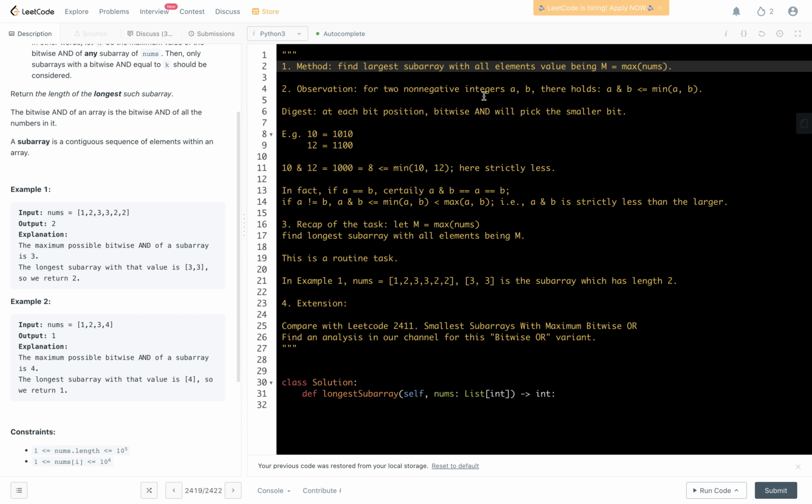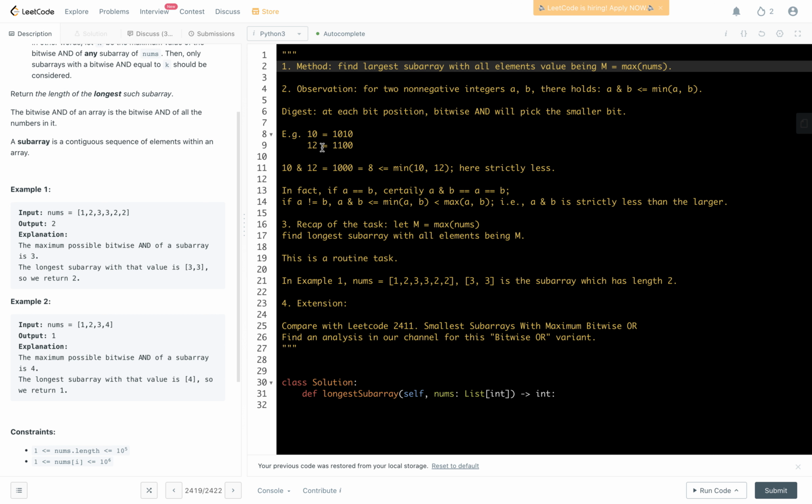So actually the method specifies what we will do. Here the observation is basically the following. For two non-negative integers a, b, there holds that the bitwise AND of a and b is less than or equal to the minimum of the two. This is very easy to understand due to the definition of bitwise AND.